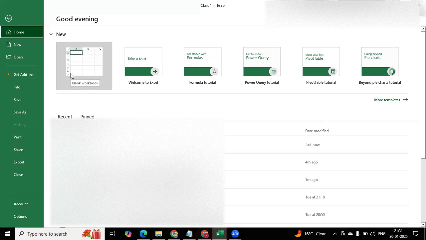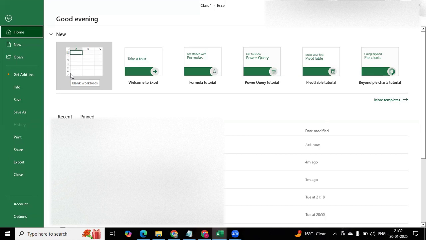And on the top row, you will see different options, including blank workbook, welcome to Excel, formula tutorial, Power Query tutorial, pivot table tutorial, beyond pie charts tutorial, and many more. So you can go through all those tabs if you want, so that you can get an idea about how to learn Microsoft Excel.